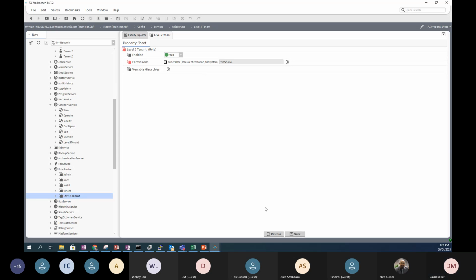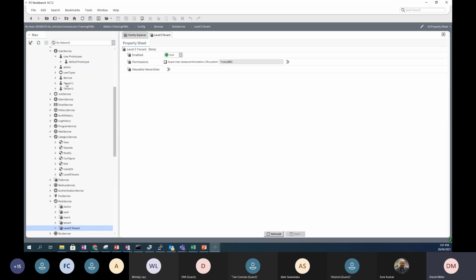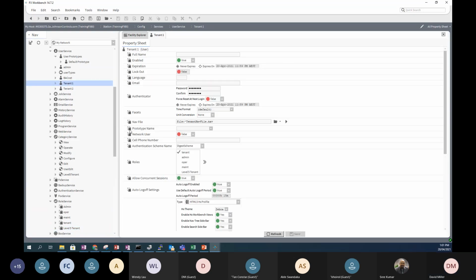And that means that up here, when we define you as a tenant, we can tick that option, which means you're now a level 5 only tenant. You only have access to things that belong to the level 5 category.